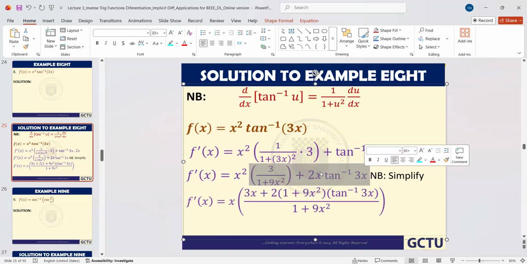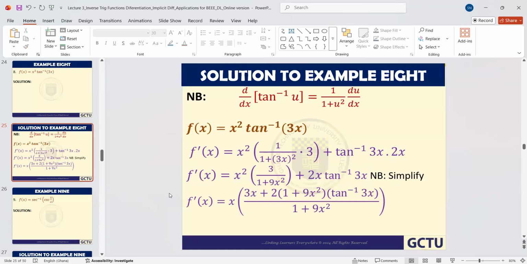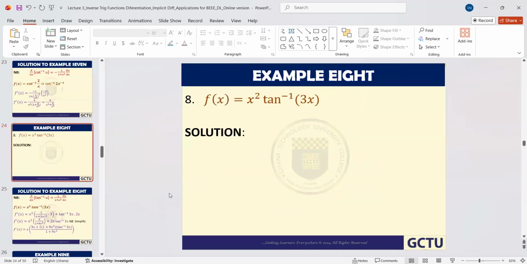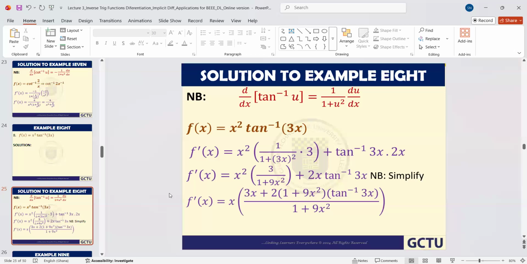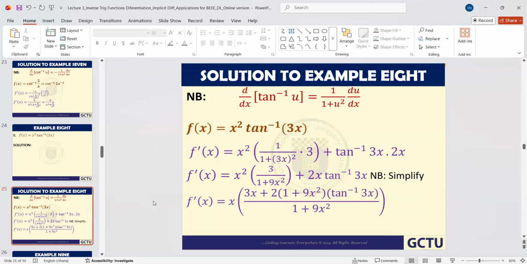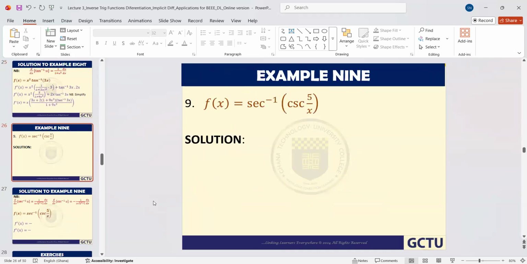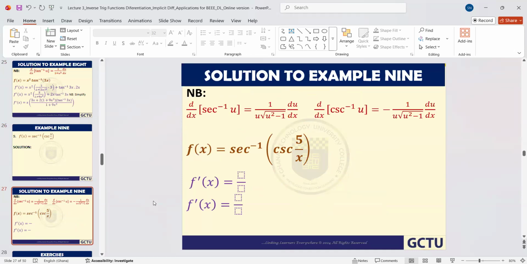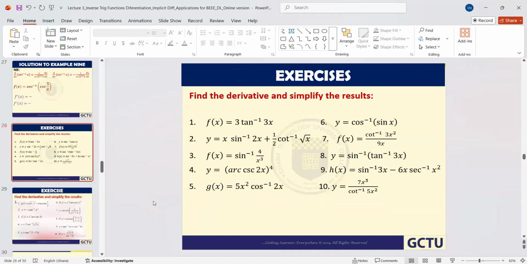Okay. Somebody will ask, can I leave it like that? Okay, so remember the questions, all of them is telling you that when you are given the problem, simplify, simplify. So that is why we went ahead to show this. Okay, so we've seen sine inverse, cos inverse, cot inverse, tan inverse, we've seen cosecant, and we've seen sec. All the trig functions, we have seen examples of them. Okay. The last example here is on cosecant. We can look at it and also do.